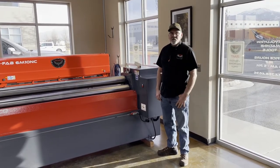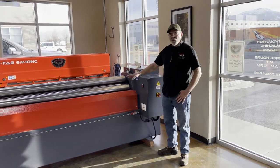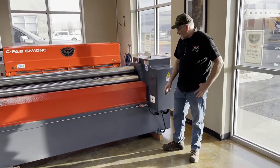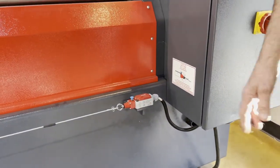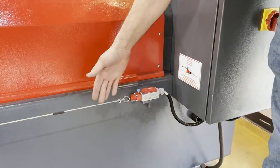Today we want to do a video showing you how to reset your safety cable on a plate roll. Our plate rolls come with a couple different styles of safety switches. Some of them will be like this model, some of them will have a green indicator over here. What you want to do if you go to run your plate roll and it's not working, first thing to do is to check your safety cable.